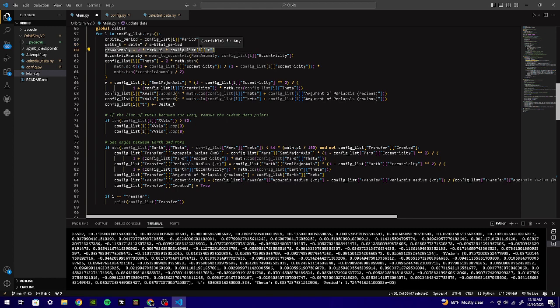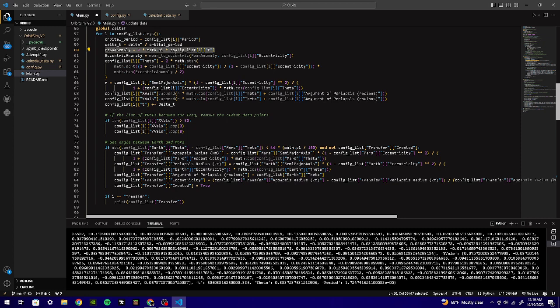This is one of our first astrodynamic equations that we're going to use. And we have all of our different anomalies that we'll use to get from time to the true anomaly of the object along its orbit. So to go from time to theta means to convert time to mean anomaly, then to eccentric anomaly, and then from eccentric anomaly to theta.